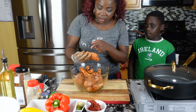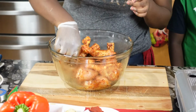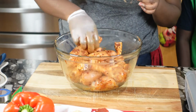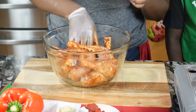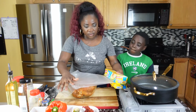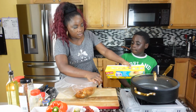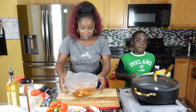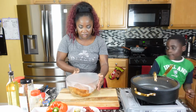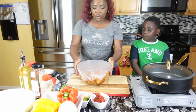Paprika gives a nice color. You get a nice golden color. Okay, see your first one here, and you cover the chicken in this one. Put it in the fridge for about an hour.